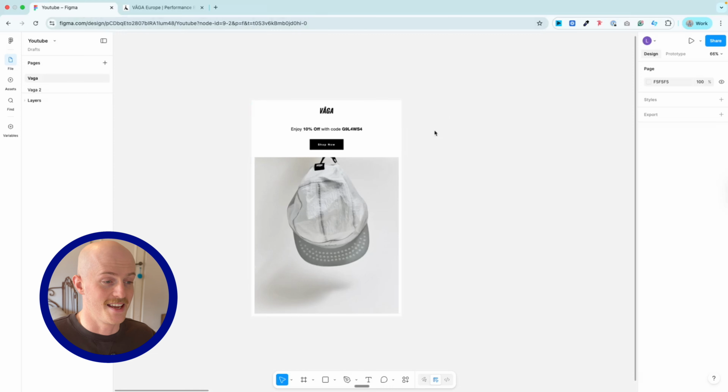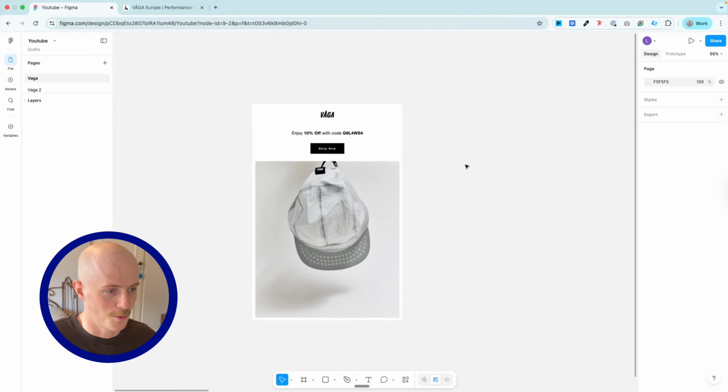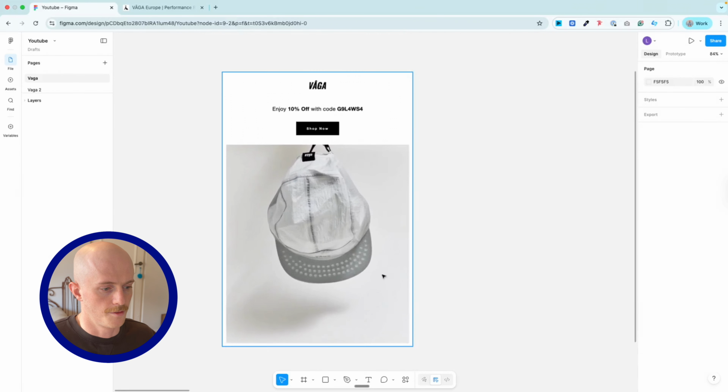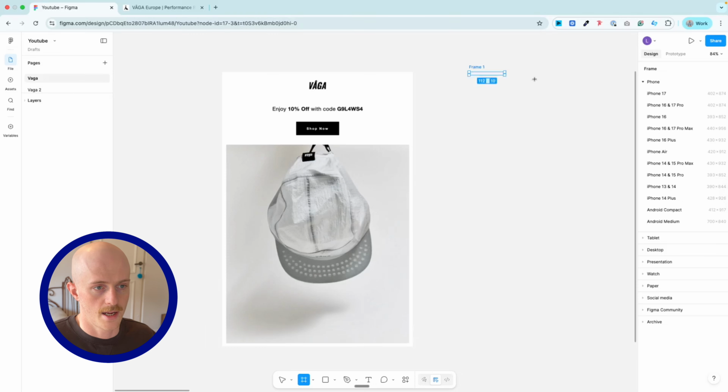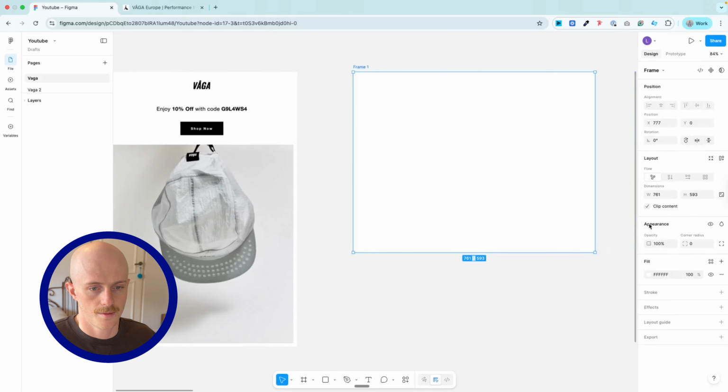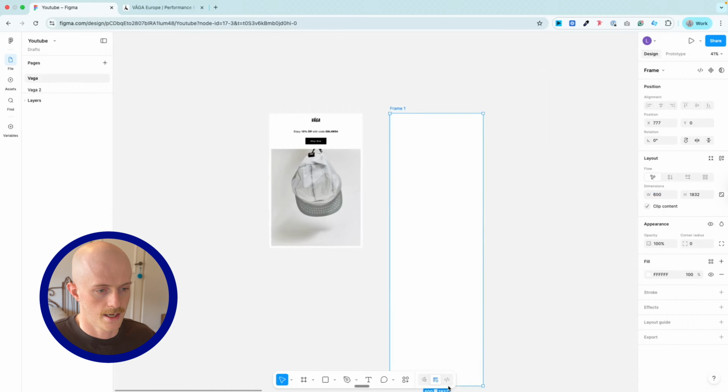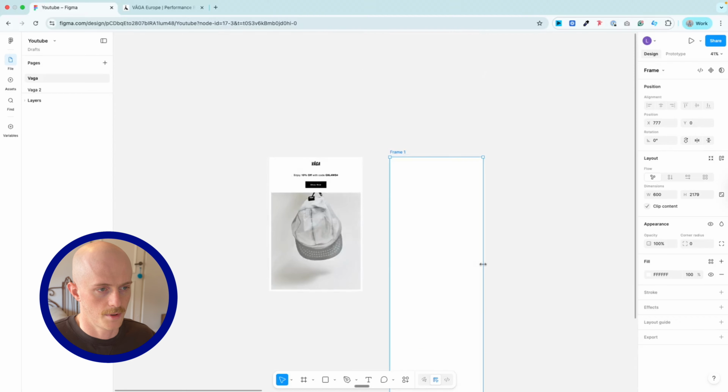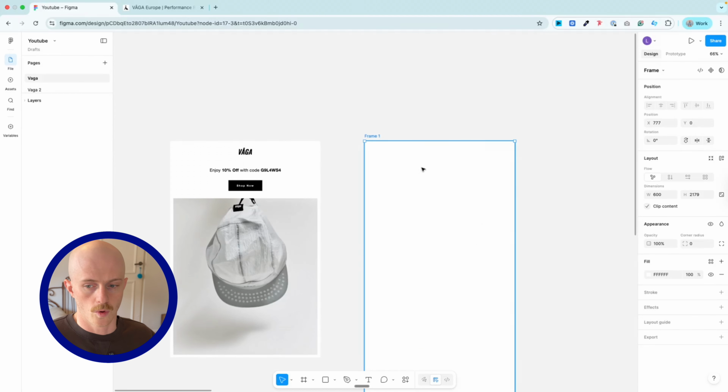So there we've got the original email that I received, the one we're going to be improving. So first we're going to need a frame. We want that to be a 600 width. So we'll get that to 600 and we'll drag that down. We can extend that later if we need to, but that should do for the moment. So we're going to want an engaging hero image up at the top with a button and delivering the discount code, which is what they have sort of already done.